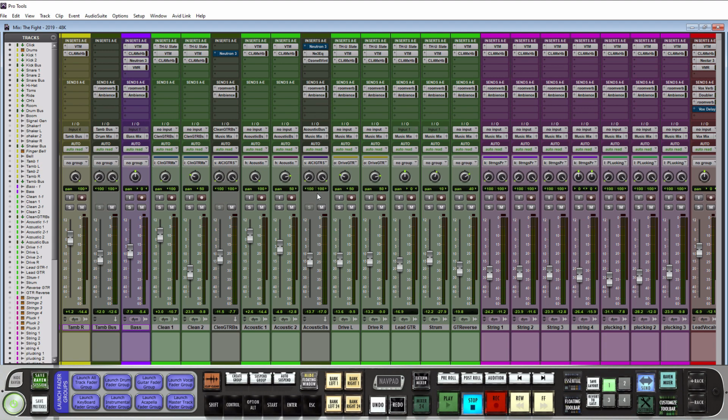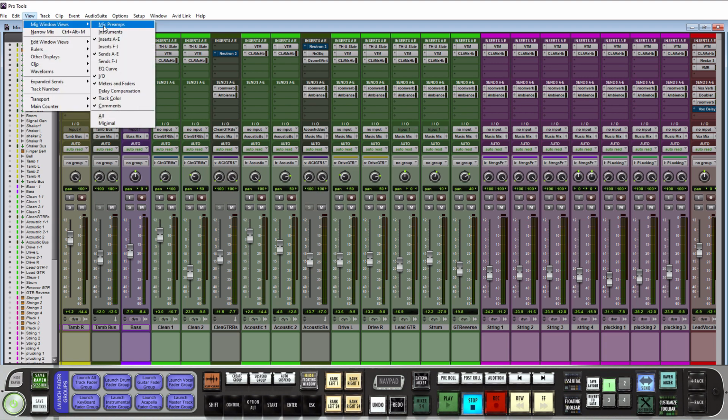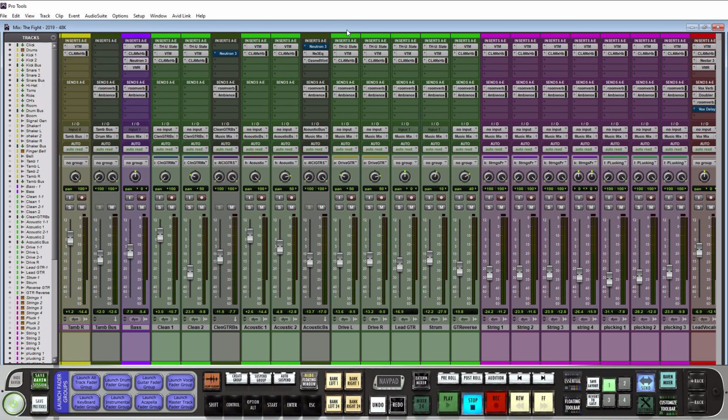Now, the information that exists per channel can also be edited just like we did in the edit window. If we go up to the View tab up here, and then we click on the Mix Window Views, we can add in all these different options here. Now again, I'm kind of boring and like to leave it pretty simplistic, so I just have my first five inserts and my first five sends. Another reason I do that is because I'm using a Slate Raven, and that's all that allows for. If I was to add in more information here, it would actually throw my faders all out of whack.